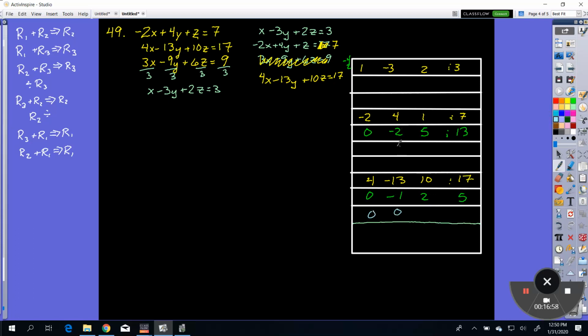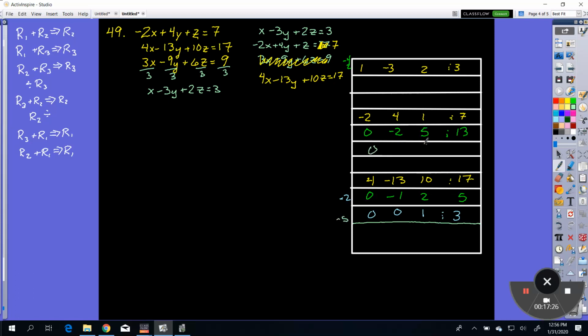So I look at these two. So now negative 2 times 2 is negative 4, plus 5 is 1. Negative 2 times 5 is negative 10, plus 13 is 3. So that line is all done now. I don't have to divide anything because it's 1 and 3. So now looking at this one, I want that 5 to disappear, so I multiply this row by negative 5.